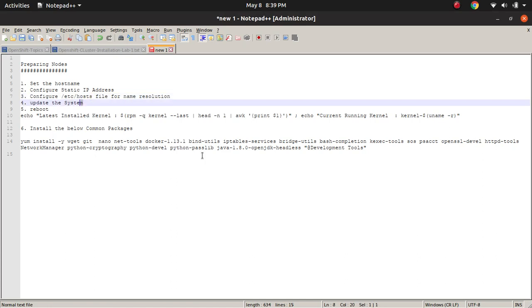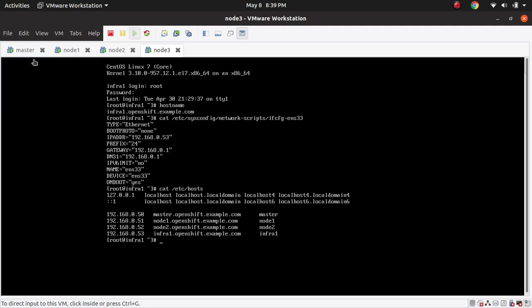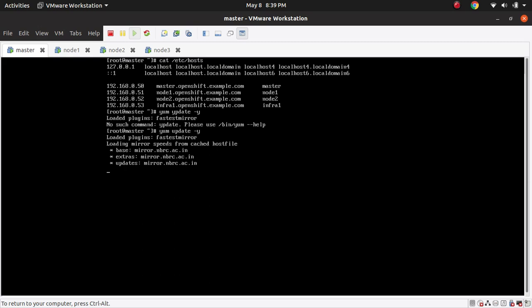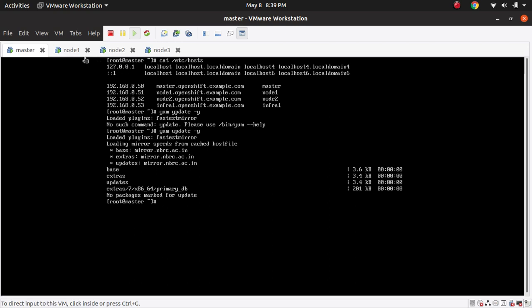Then you have to update your system. Remember, your system should be connected to the internet. Here I need to update the full OS, so yum update. Oops, typo. There is no package available for the update because I believe I recently updated this system.